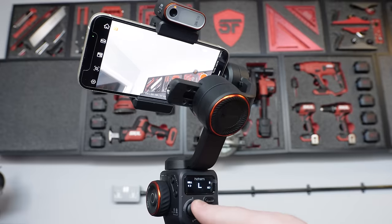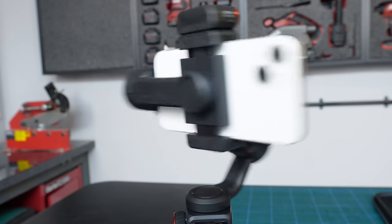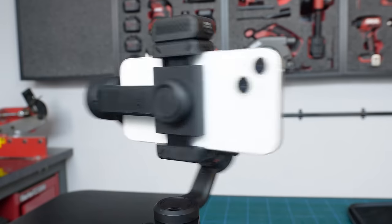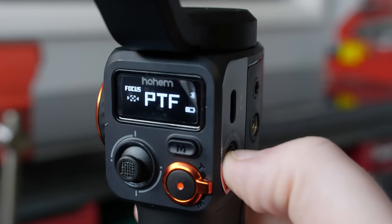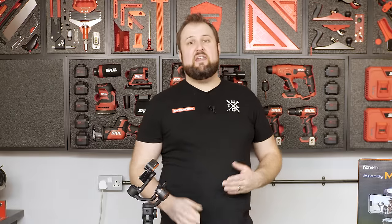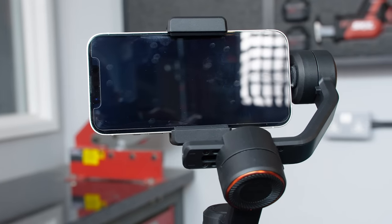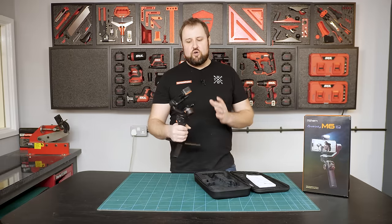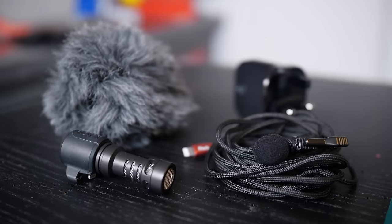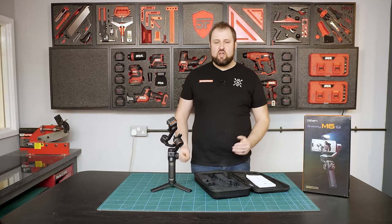There are more features that don't need the app: a joystick on the side to zoom and record, a focus wheel to rotate the phone, and a trigger on the front — pull it three times to rotate into selfie mode, three more times for front view. It charges via USB-C, pretty future-proof, and has a sleep mode — press the power button twice. Really intuitive bit of gear at £209. Connect it with a £209 image stabiliser and you've got a really professional rig. I might try putting some other iPhone accessories in to make a kit we can take on the road. Let us know in the comments if you want to win it.